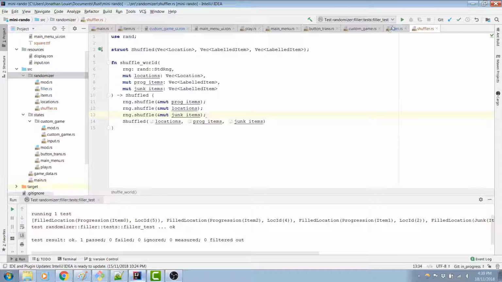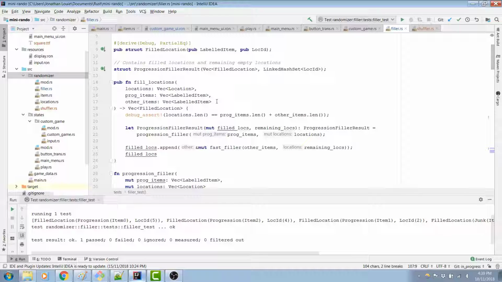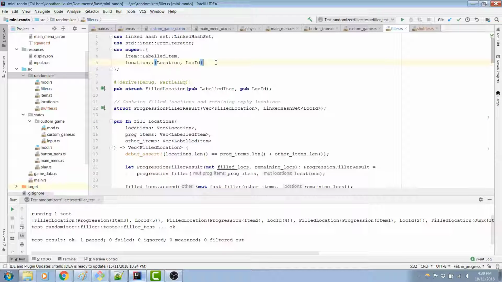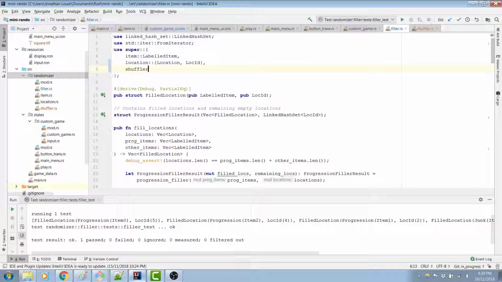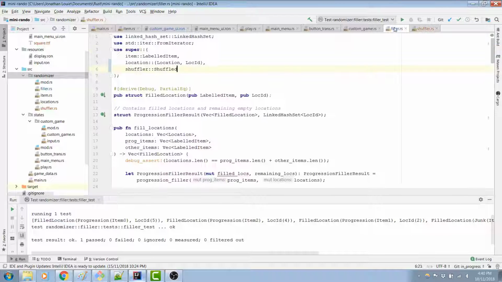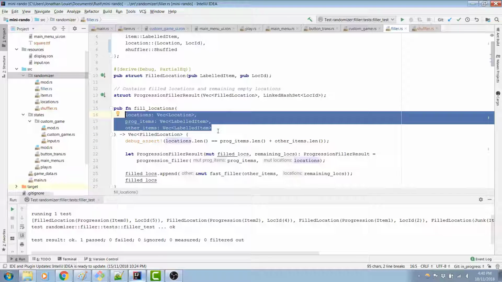And then we change the other thing to only take a shuffled, so that way you're forced to run this first, because it's the only place where shuffled is going to be created. I feel like that makes sense, at least. So the filler will instead take a pre-shuffled set of everything. And I think these do have to be public, then. Actually, can I get away with not making them public? I don't know. How is this going to work?